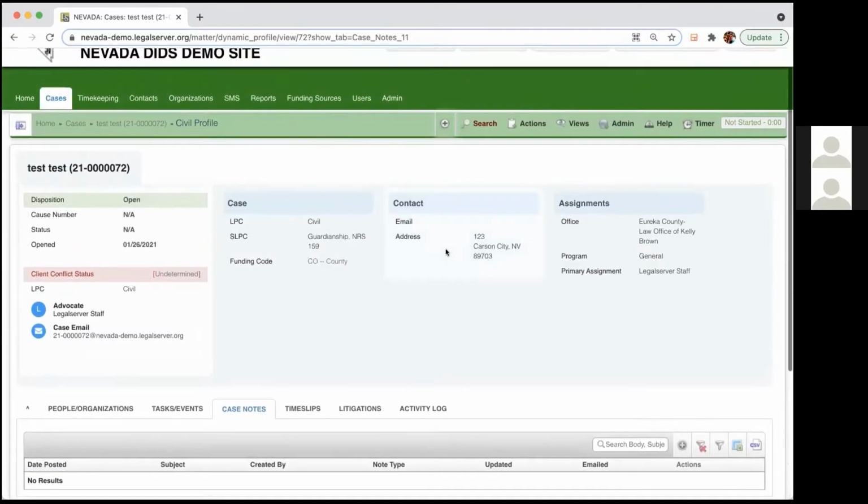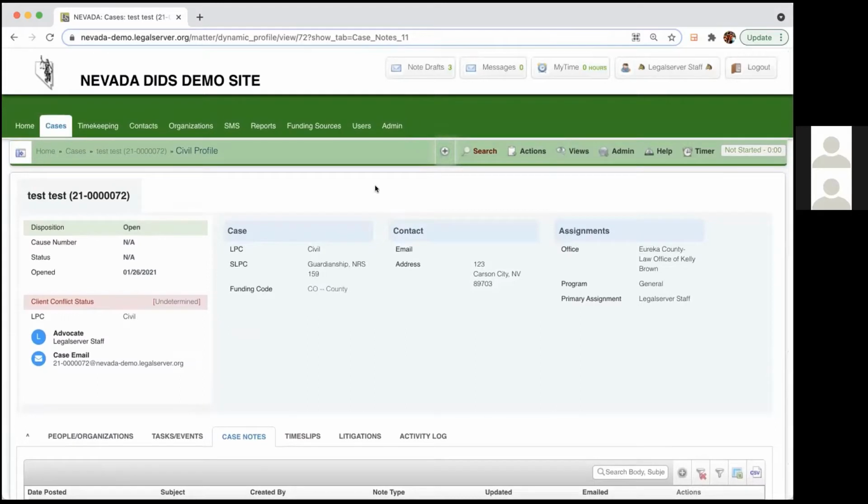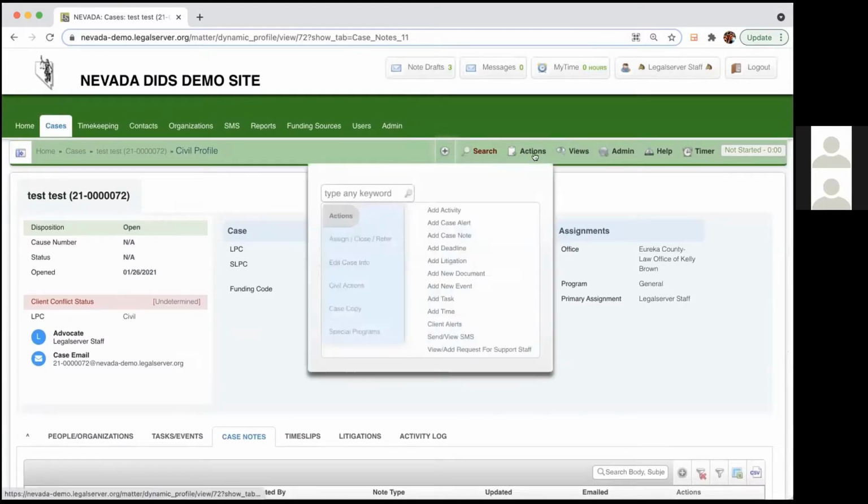So with that, I want to actually start doing a bit of case management here. And to do so, we're going to look up to our actions menu. And I am going to point out a couple of other ways that you'll be able to add things like notes. But for the most part, if you want to do something with a case or really with any record in LegalServer, you're going to want to look towards this actions menu. So if you ever get stuck and you're thinking, oh, I don't know how to do that in the system, 9 times out of 10, it's probably going to be up in the actions menu. So always a good idea to check there for whatever you're looking for.